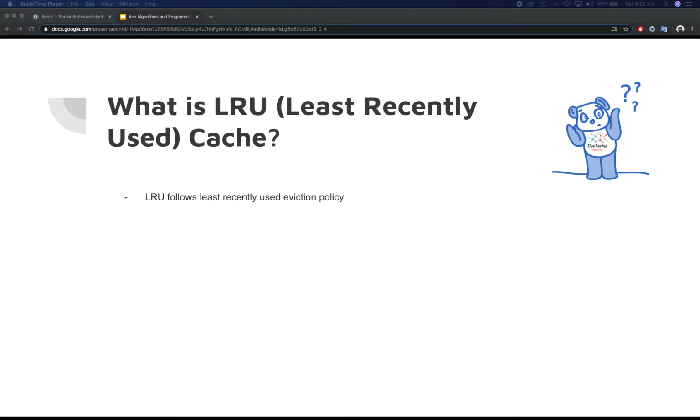The cache is basically a fixed size memory that uses various eviction policies that are used to keep the cache fresh and relevant to the use.